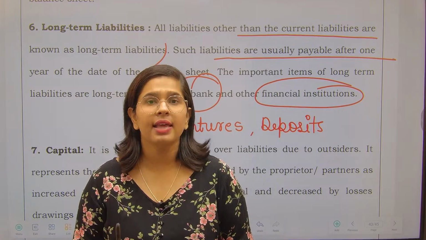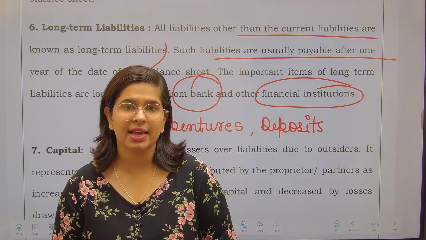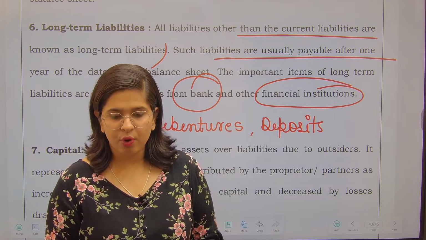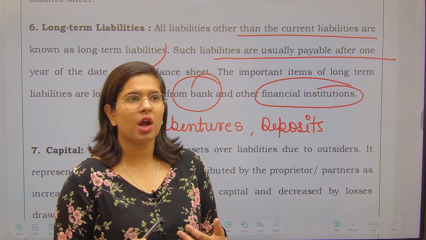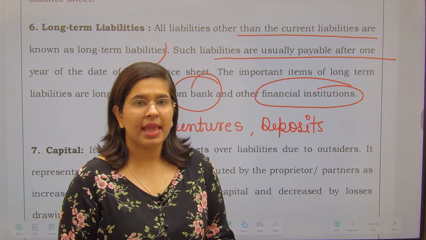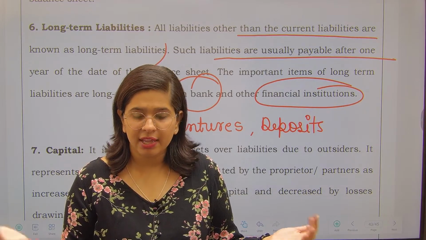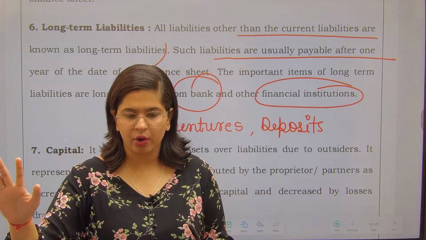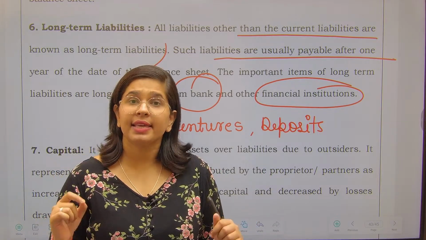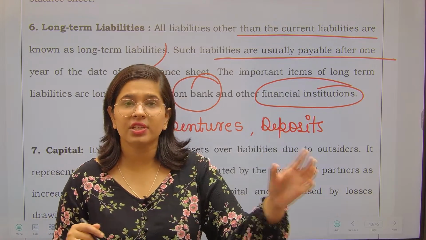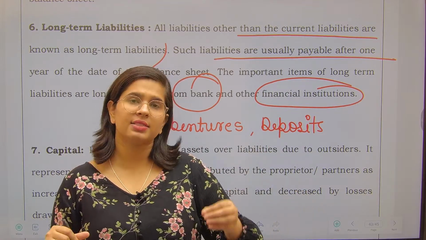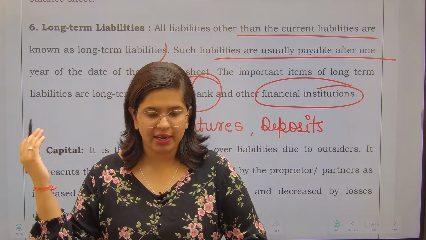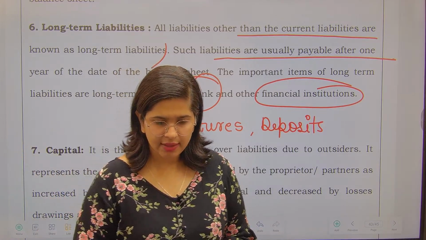It is just saying that please record such transactions which have monetary measurement. For example, suppose a manager is not behaving well. Can I measure it in terms of money? If I say no, then the money measurement concept says please do not record it. If I say yes, I can record it, because of his bad behavior my company has incurred this loss, so that loss will be recorded in the financial statements. ठीक है?